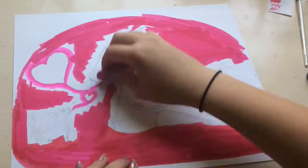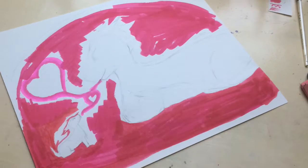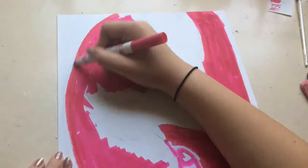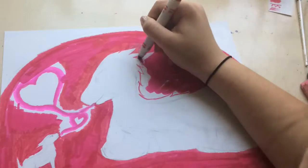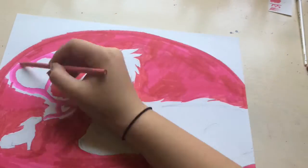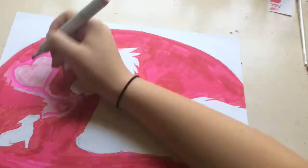I was conflicted on what to draw. I knew I wanted to do dragons — my sister suggested it and she was right. I considered a portrait but thought there aren't a lot of pink skin tones, and I didn't want to leave it plain white. I thought about doing a landscape like Chloe, but I didn't want to copy someone, so dragons it was.